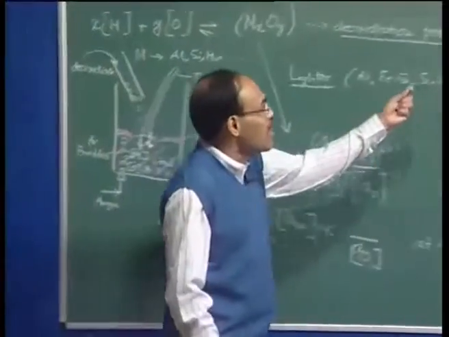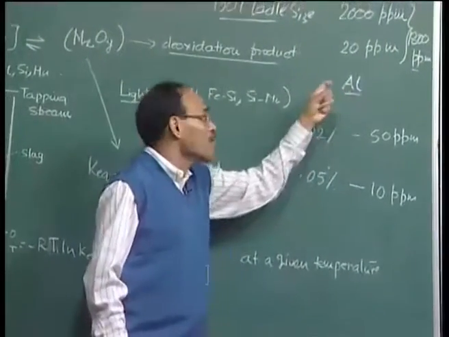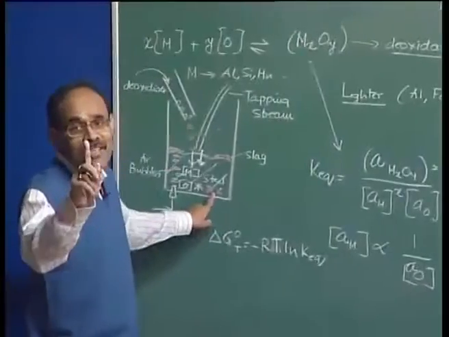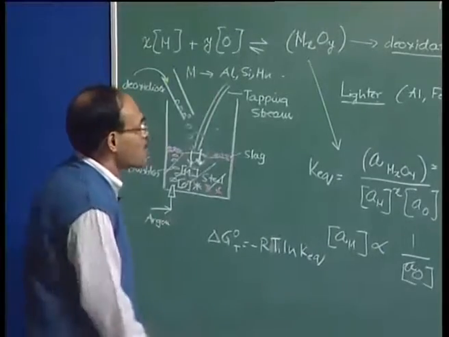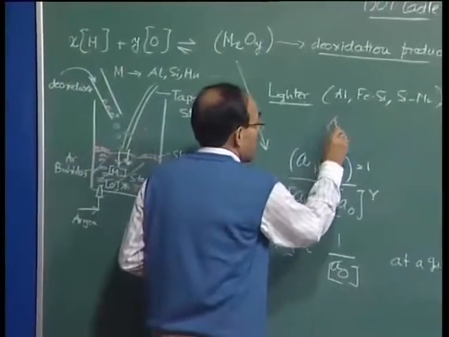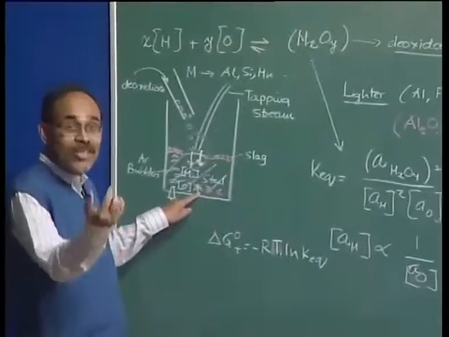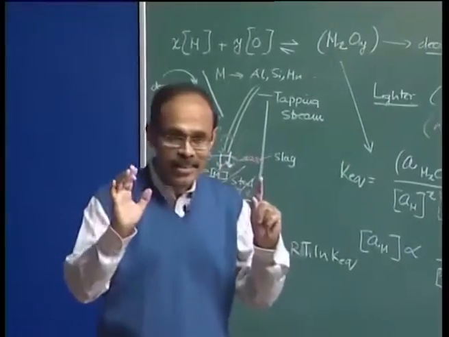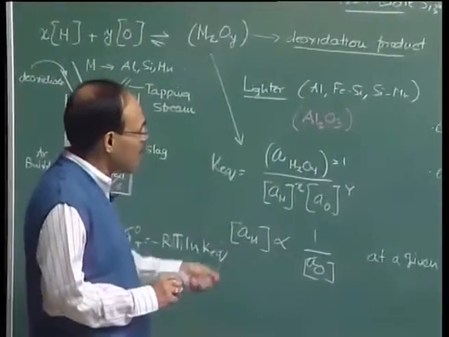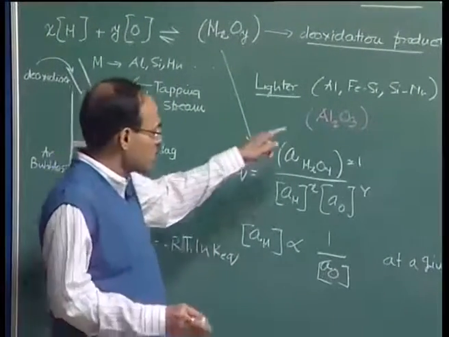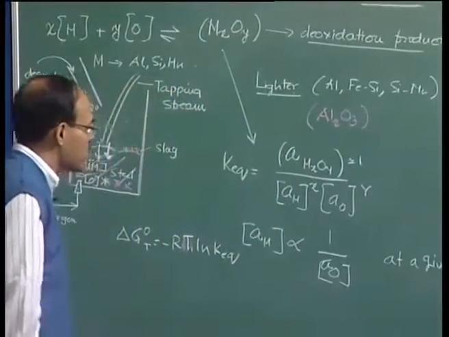Interestingly, aluminum has the largest affinity towards oxygen, is the most powerful deoxidizer, and gives the least level of contamination, but this aluminum is going to give us a deoxidation product that is essentially solid in nature. So, there the contamination of steel with Al2O3 is a major issue. A lot of alumina particles can be entrapped, and this tends to make what is known as a dirty steel. So, in this particular case, the solid alumina particles, smaller particles will rise slowly, and bigger particles are going to rise faster.